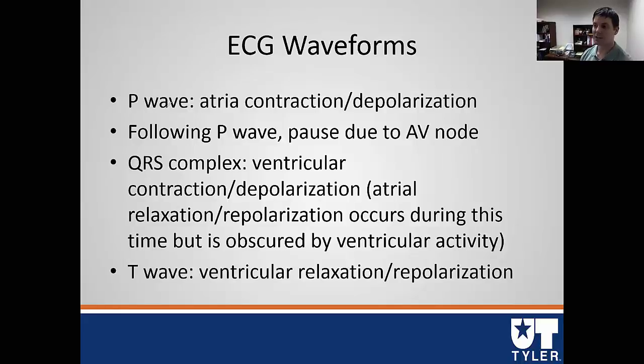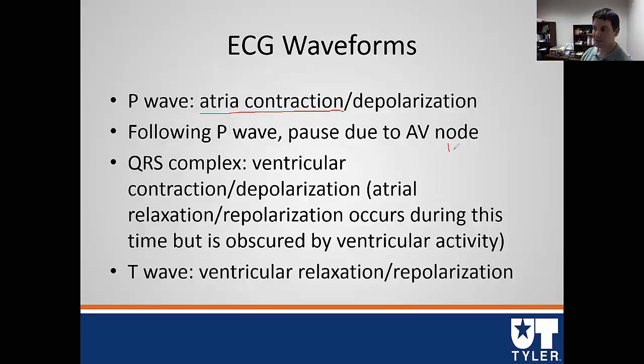So the first thing, as you can imagine, that happens as we just walk through the cardiac cycle is that the atria contract. So at this point, if you think about the beginning of the cardiac cycle, atria are filling with blood. Most of it is just going straight into the ventricle, no electrical activity. The first electrical activity that we see, again, is the contraction of the atria, which delivers the last about 30% of the blood into the ventricles to fill it up. When we see this, we see a small wave known as the P wave. Right? Next, after the P wave, we have a pause.